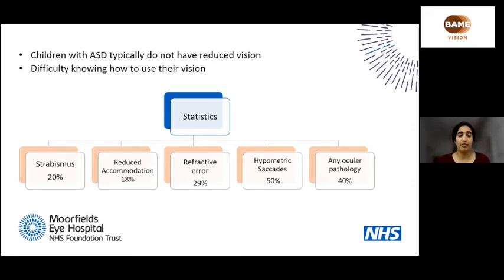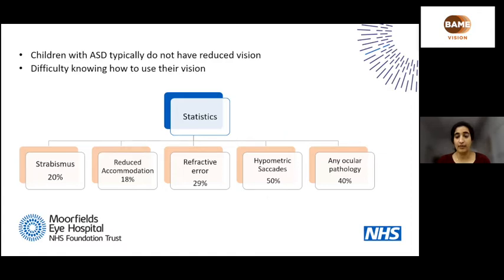It's also been most recently found that they can have reduced accommodation, and I'll talk a bit about this in a couple of later slides. But that is actually a bit more than we would have previously expected. But I won't touch too much on that now. I'll explain that a bit later. Refractive error, meaning whether they need glasses or not, it's been found that about 29% of the autistic population have a refractive error, which again is not very different from the normal population.